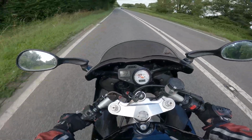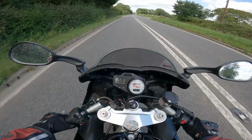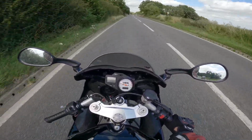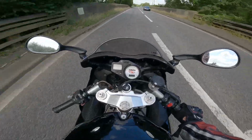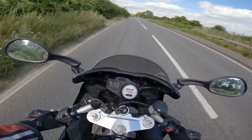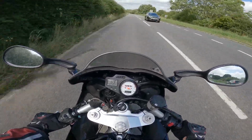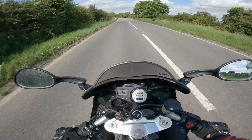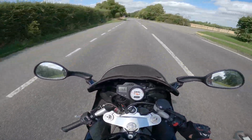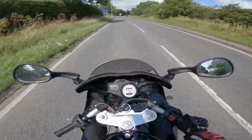But honestly, when I first got this bike, I didn't think it was worth it, but actually right now, I genuinely think that this bike is worth it. But there are a few problems. So, both the tyres, I think, are going to need replacing. The front tyre was advisory on the last MOT, so that one definitely needs replacing. But the rear tyre is close as well, in my opinion.